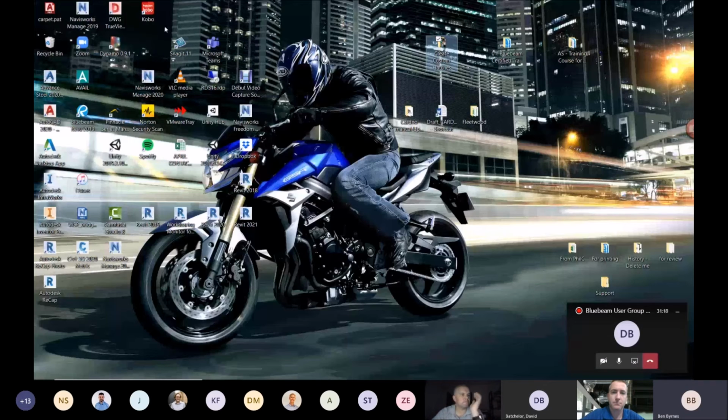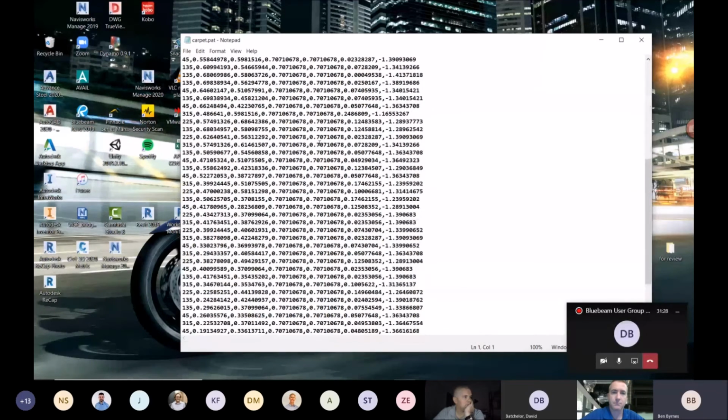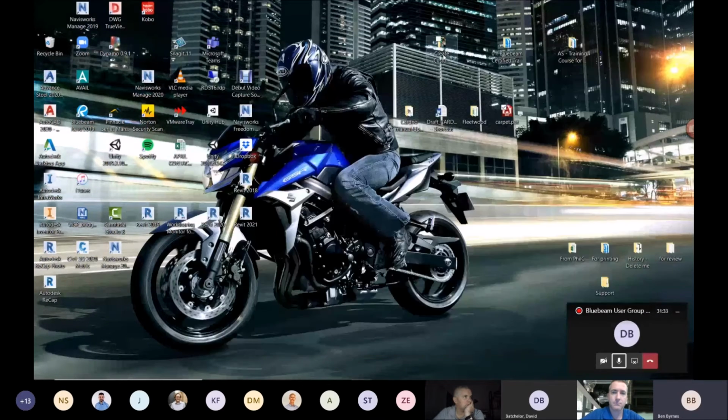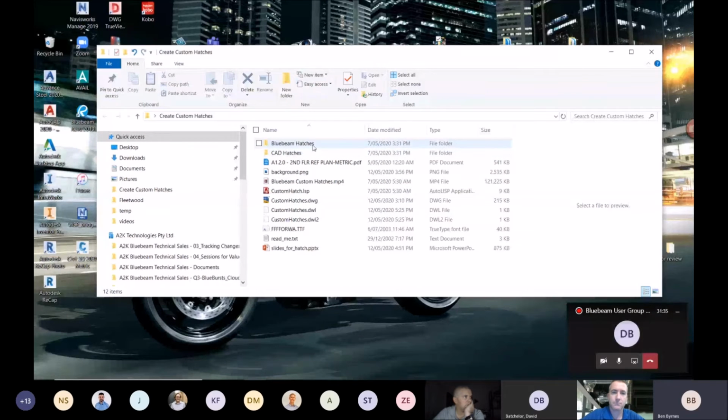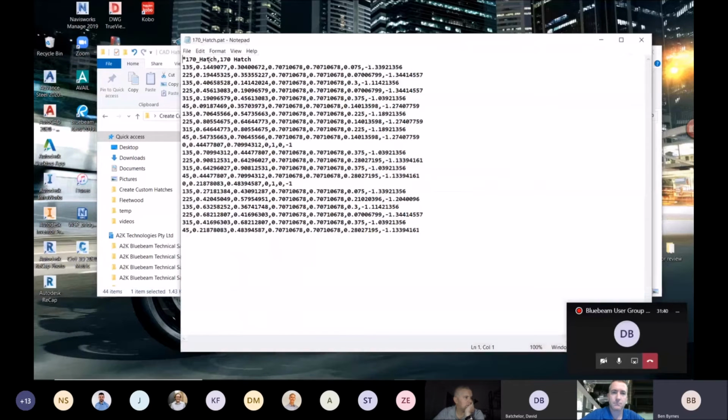So if I go to my desktop now, I can see I've got that carpet pattern. If I open that file, it's broken out all the points into points that it can recognize. If I just show you quickly, under those AutoCAD hatches that it does bring in, it does have these individual patterns. So that's the individual pattern.